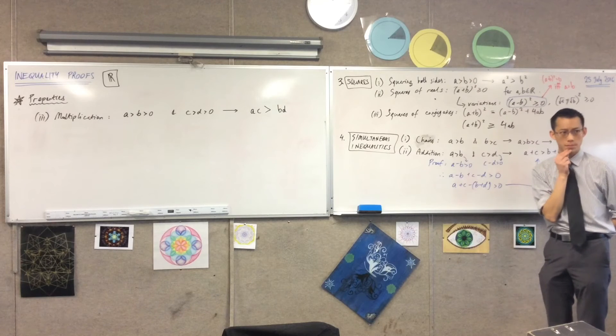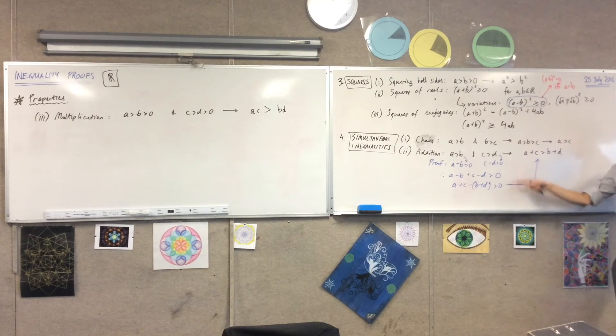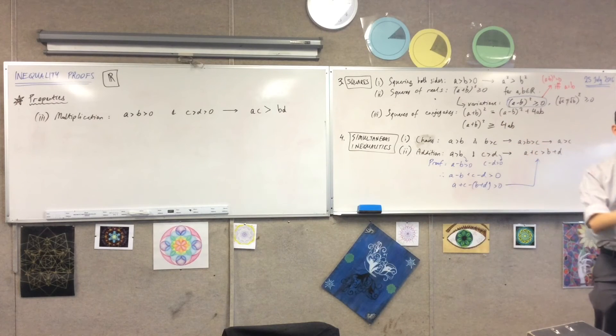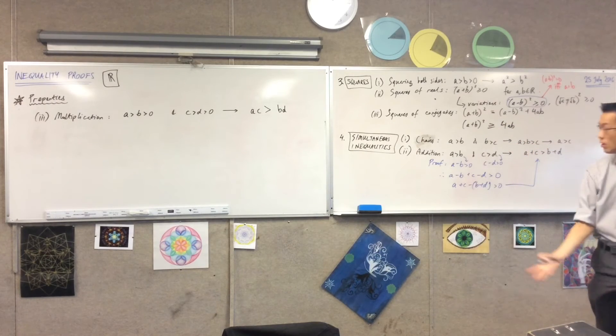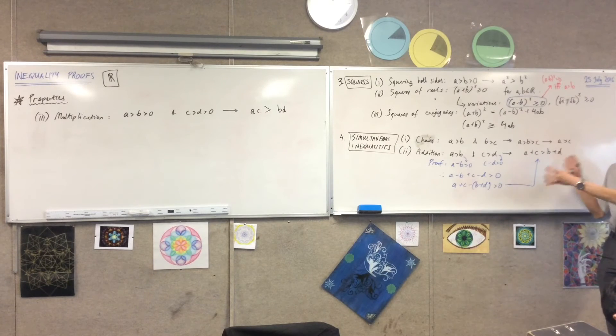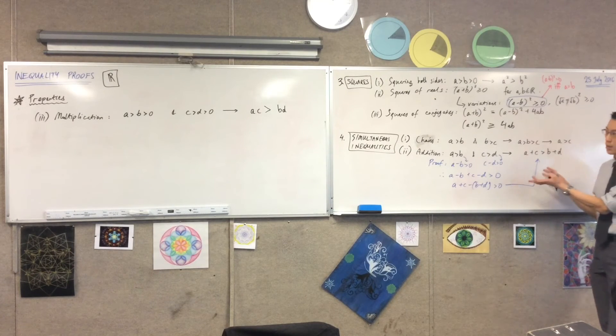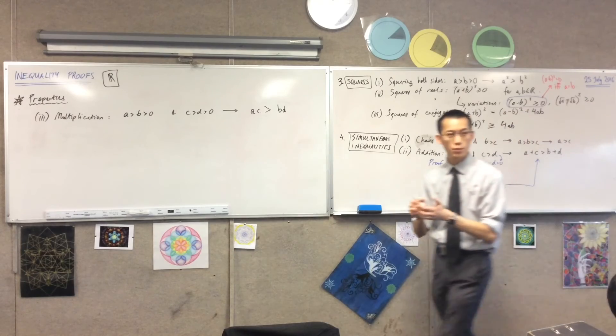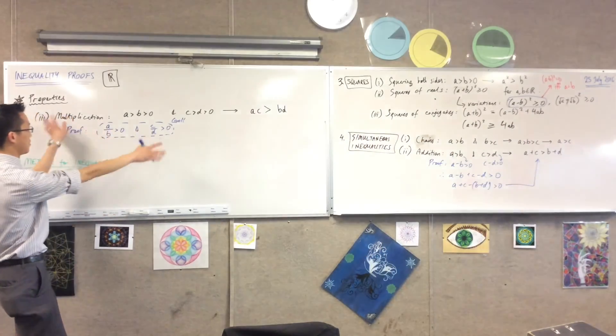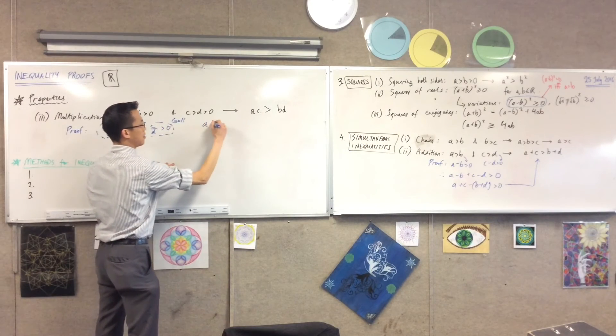How would you prove it? Like, we proved this here. Can I give you 20, 30 seconds to look at it yourself before I actually just show you? The logic is not that different. It doesn't take too many lines. It uses only the tools that I've just showed you this morning. Have a think. How would you prove that? Times both sides by, of A's greater than B, times both sides by C, because C is positive.